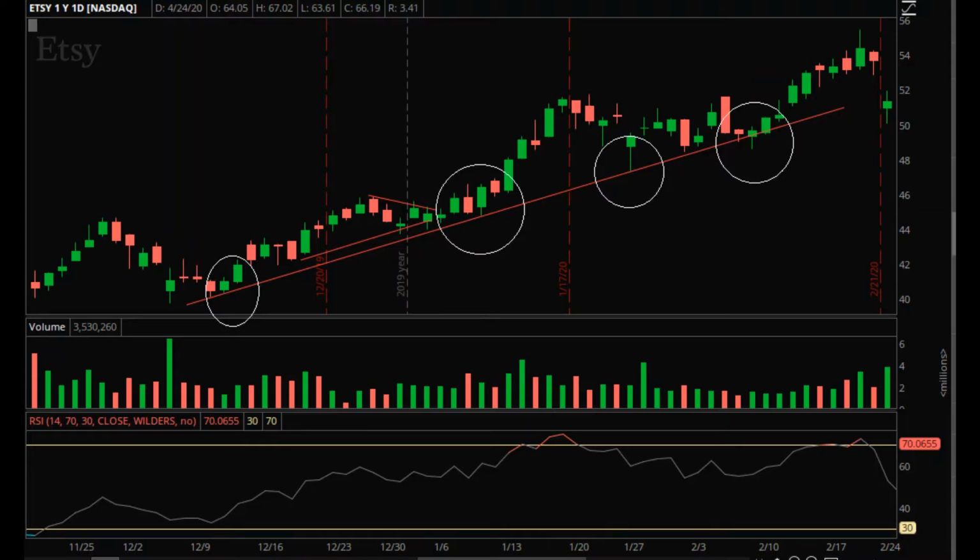A trend line is any line that the price of a stock follows, and it's usually considered a strong trend line if that trend line has been touched 3 times. See in the ETSI chart that we hit this one trend line about 3 or 4 times. So I consider that a strong trend line. And you can just put your entry price anywhere on that trend line.